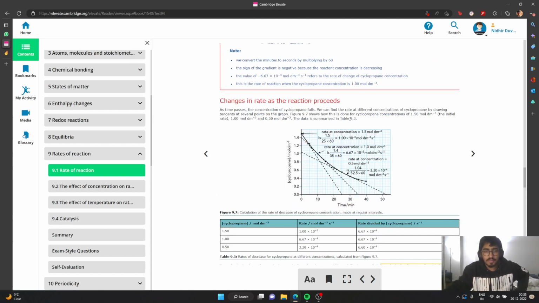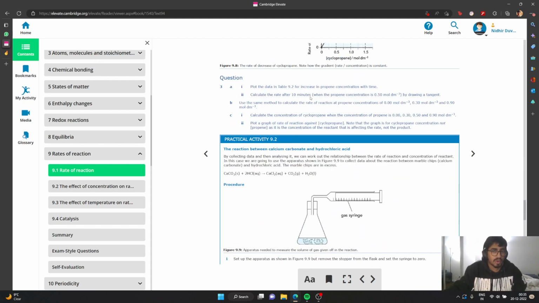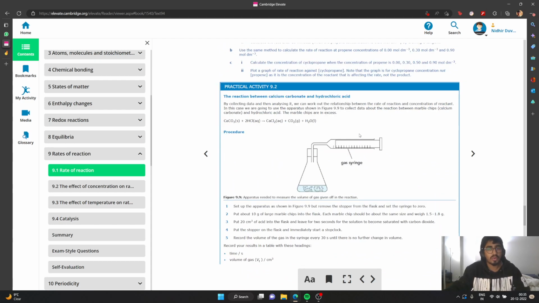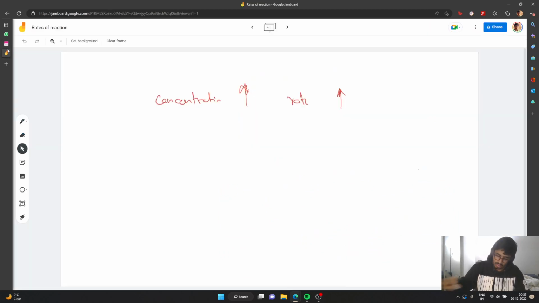Okay. So then we have to understand why this is. Why is the rate proportional to this thing? There is a theory called collision theory that we're going to talk about. This is the only thing that we're going to talk about here. So collision theory says that rate depends on two things. Rate is proportional to, number one, the frequency of collisions.